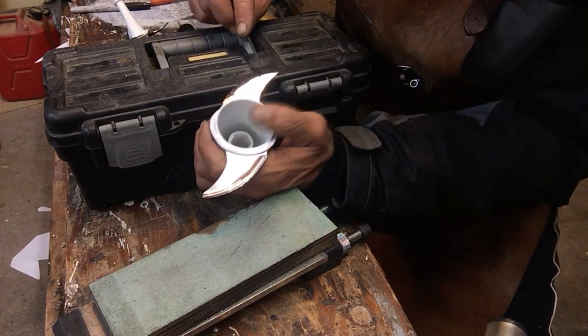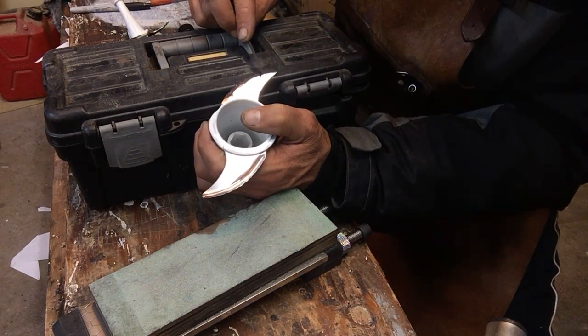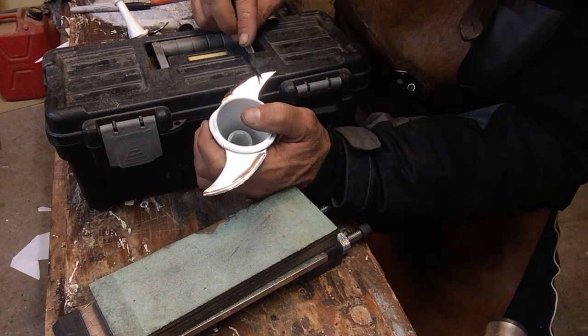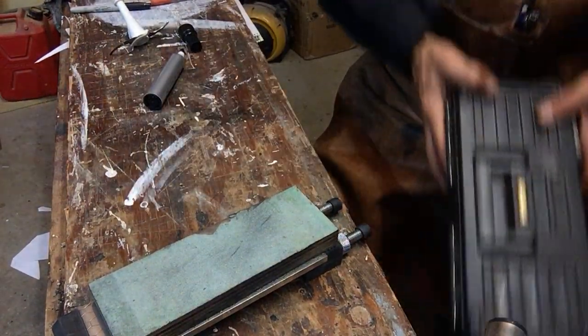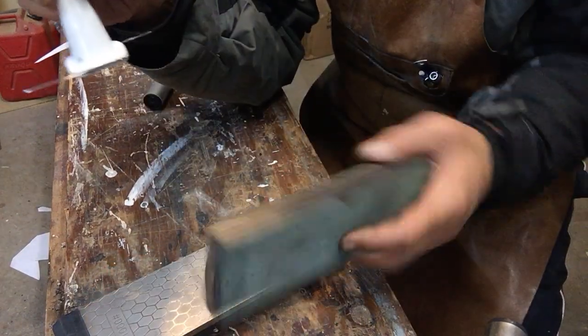There we go. And I can just go across the whole thing, hitting each tooth a couple of strokes, and I will be cutting out those serrations. Anyway, there you go. There's filing out the serrations, flattening the back. Flip that over to the other side, where you get one where you've already lost the serrations.